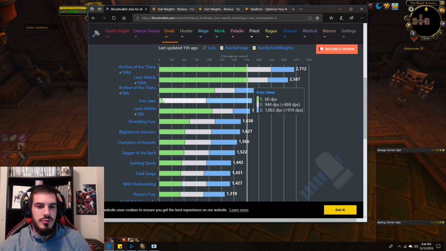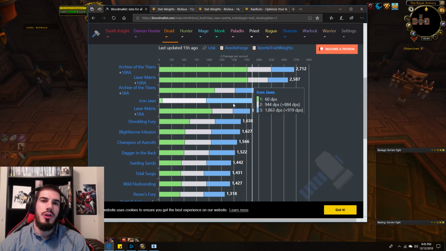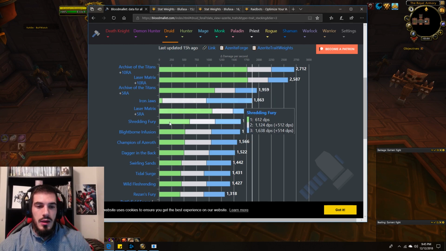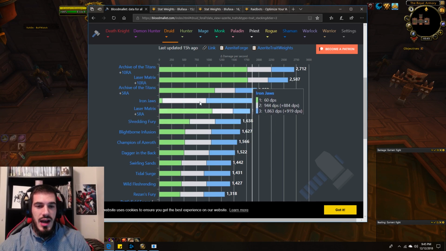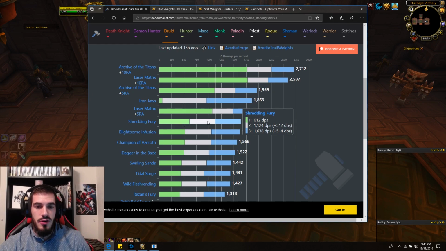Iron Jaws, you don't want this, okay? Yeah, it says it's doing really good, but you don't want this. For right now, you're only going to be running 2 traits because we're still in the Uldir raid. 2 traits, and then you're going to need an Uldir set, right? So, Shredding Fury, right here. What's the highest damage you can do with 2? This is it, right here. 2 of Shredding Fury gets you the highest damage. You may think, oh, Iron Claws looks so good.